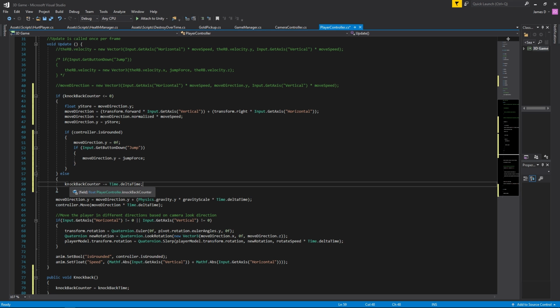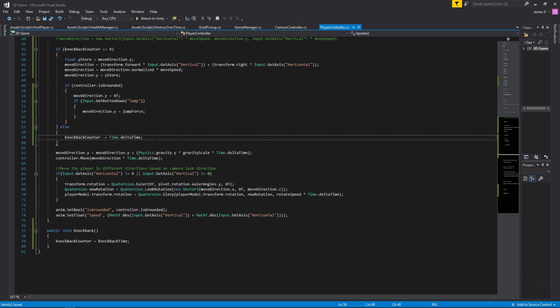We don't want to be able to do any input or anything like that, so the only directional stuff that will still happen is whatever gravity we have applying to the player. So we want our player to still work within the laws of physics in regards to that. So we can save that now, just to make sure we're saving as we go.